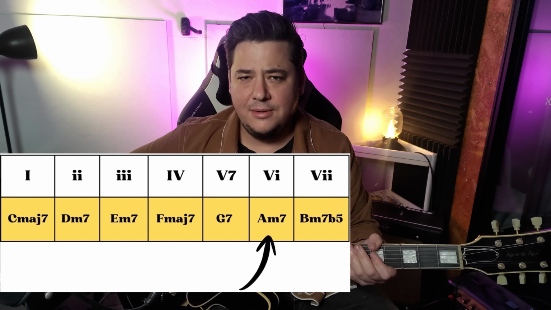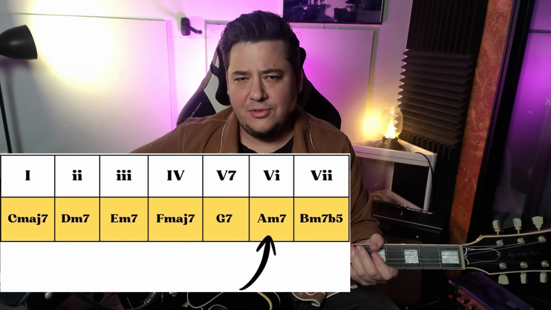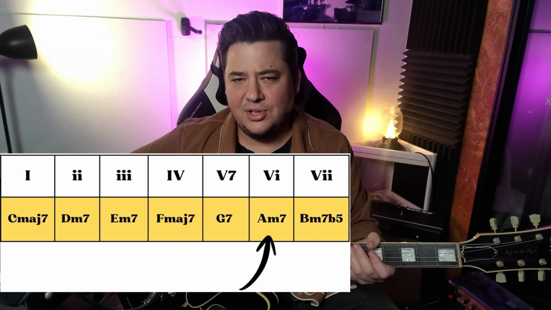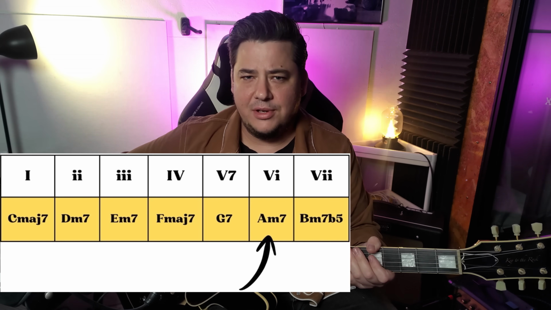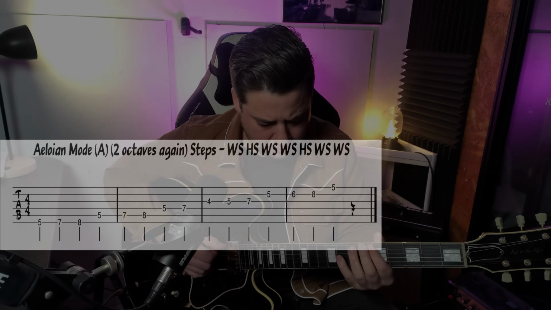And our chord progression, we want to base around chord number 6 in the key, which is the A minor. And we're going to play just a simple chord progression, A minor, G, F, right? Treating A minor as the home chord of the music. Play our Aeolian scale starting on the 5th fret of the top string.